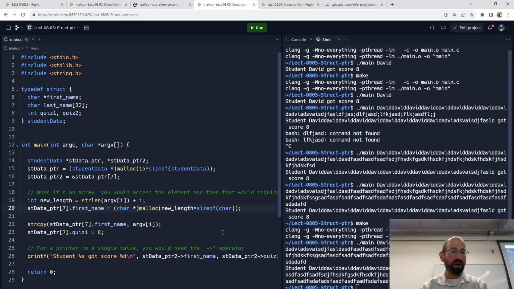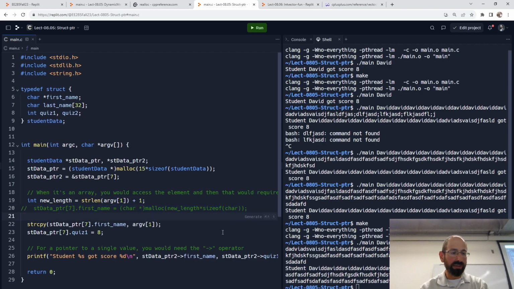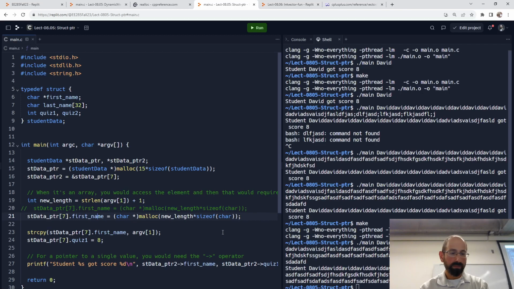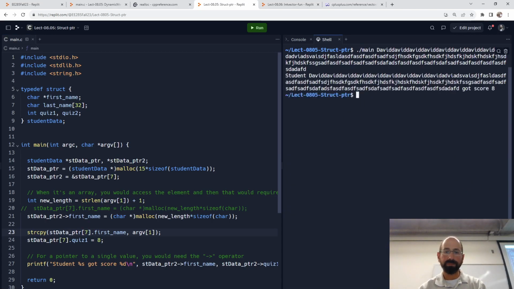But if instead I didn't want to use that array syntax and wanted to explicitly set up, as I do here, a pointer to that 7th object, I could still do so. But when I access the student data through pointer 2, I can still do so, but because it's a pointer, I need to use that arrow operator. So those 2 things are equivalent. And this wouldn't change the correctness of the code, although I think it's definitely harder to follow because of it.